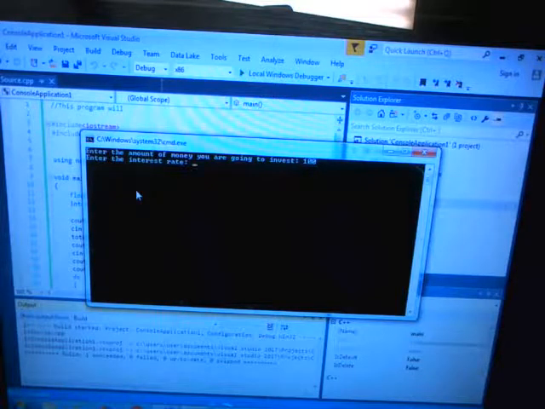Wouldn't it be 1.2 for 20%, because it's not 20% of $100, it's $100 plus 20%? But that's taken care of in our formula. Yeah. What we do need to be careful of, and we should have given better directions, is how to enter the interest rate. In this case, the way we have our formula set up, it has to be in decimal form, doesn't it? So we better enter 0.2 if we want 20%. But we should have given better directions there.